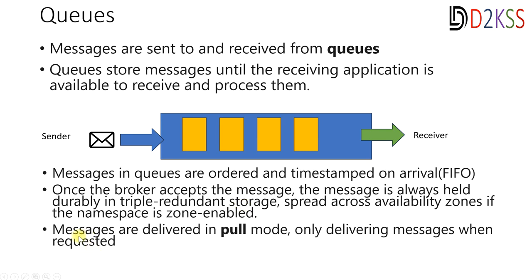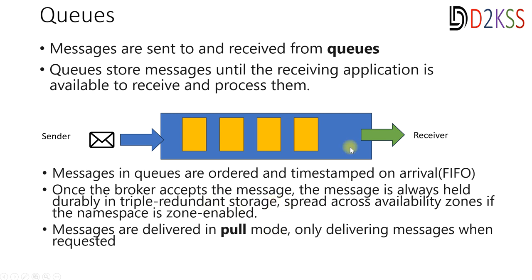So remember that in the queues, whatever messages are pushed to the queue will not automatically notify the end users, that is, the receivers. Receivers must pull the request from the queue. It will not push to the receiver automatically. What it will do is just store all the messages, and the receiver has to pull all the messages that are there in the queue. So that is how the queue works.